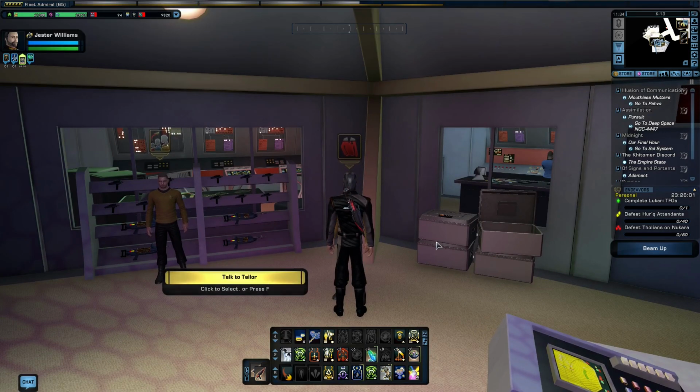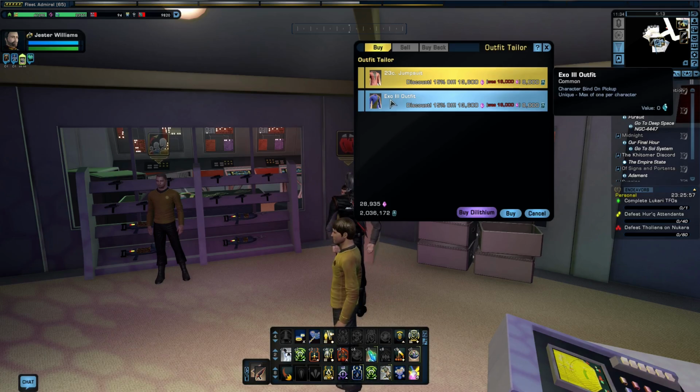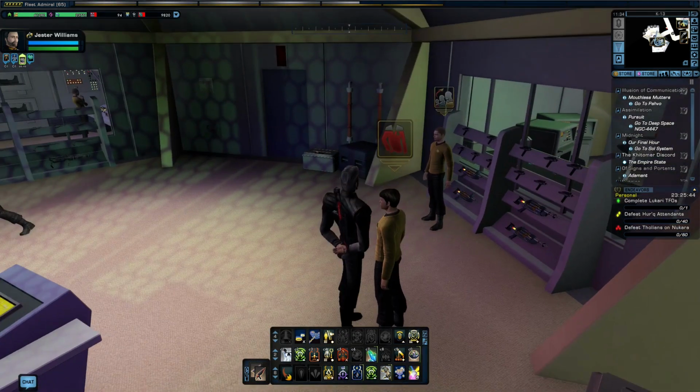And tailor. Wonder what the tailor store's offering. Oh, XO3 outfit, jumpsuit. Now that's something I didn't know. So each individual fleet holding has their own individual outfit, tailor outfit. So yeah, I didn't realise that. So that's another one I'm going to have to look at.